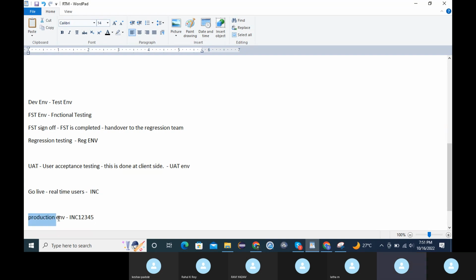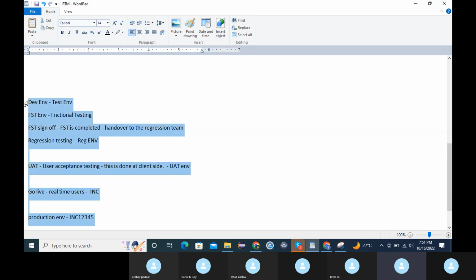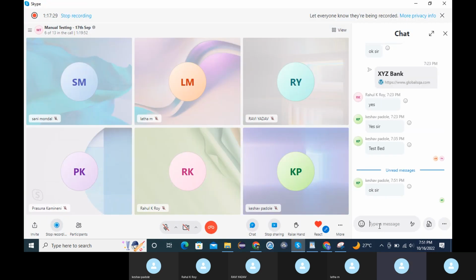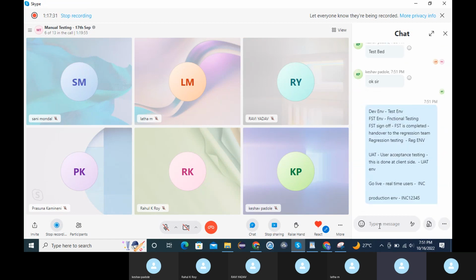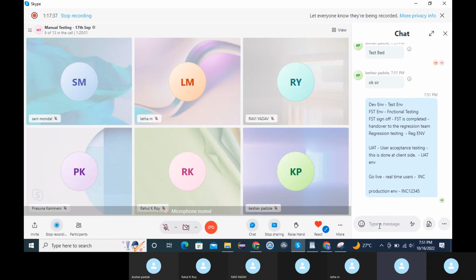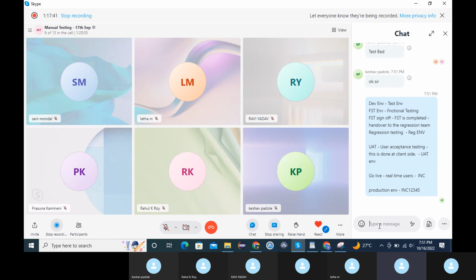Never accept this role, the production environment role. Never accept this. At night also you have to work. That is why people don't like to accept this role. But if you have got some experience in the production environment, developers who have worked in production environment are very highly skilled, because real time issues are coming and they are fixing them.